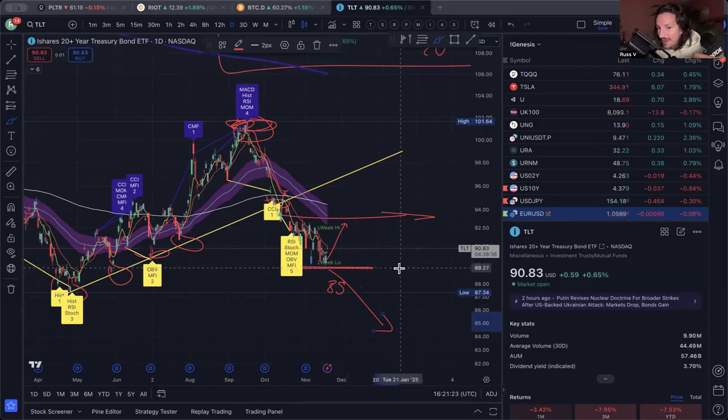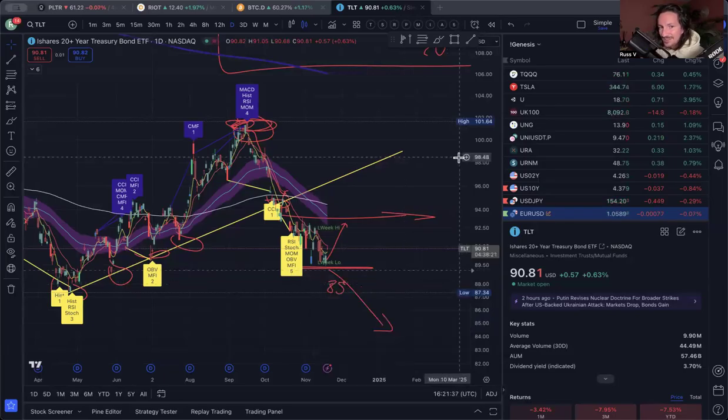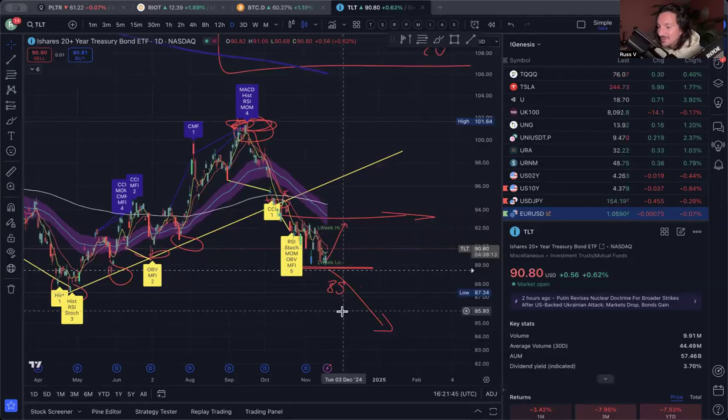So all I want you to do is to go here, TradingView. You can do it on the paid version, you can do it on the free version. It doesn't matter. You select this 89, you click the right button of the mouse, you click on the small plus button, and you add an alert on TLT. And you basically say, I want to be notified as soon as that level is touched. That can happen on your phone. You can have it on TradingView. You would know, okay, that's a dangerous point for me.